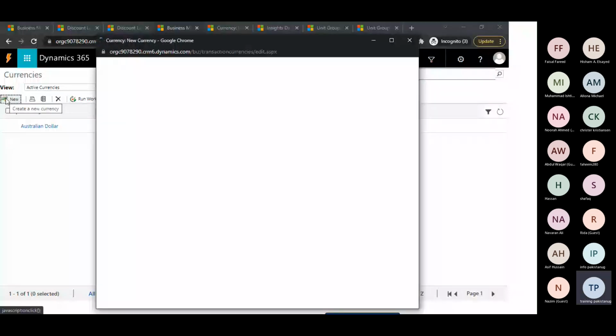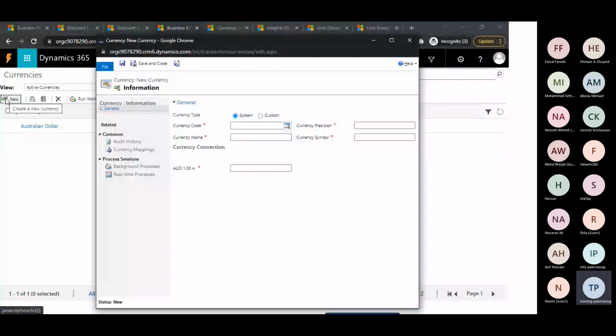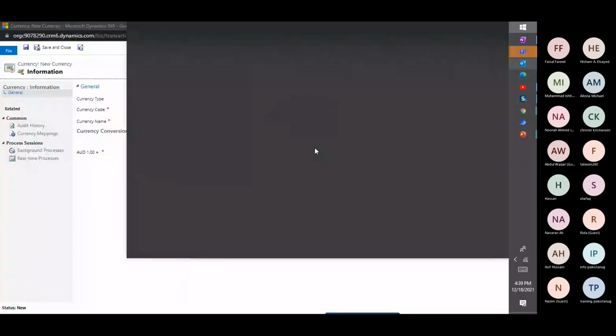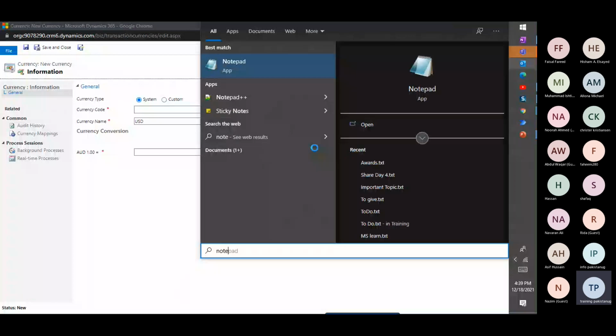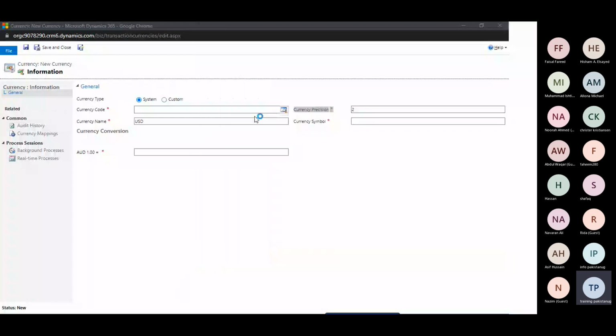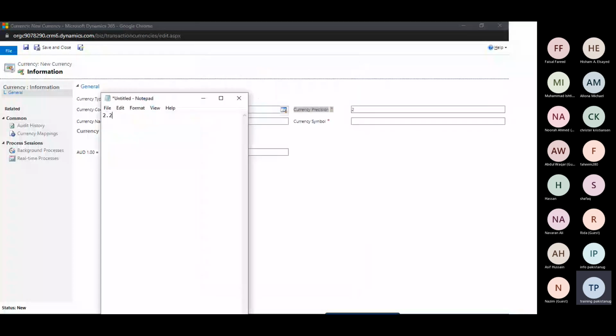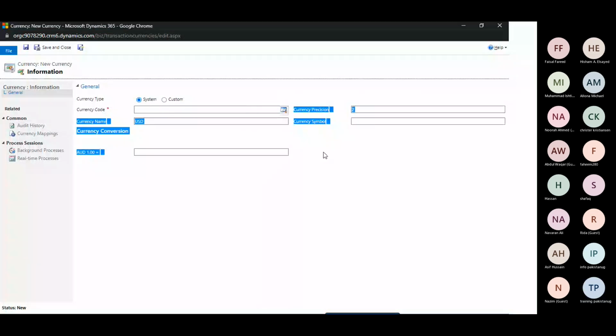Sorry about that. Yeah. So let's at least first of all see the form here. You see, it's asking for currency code and its currency name. I will say something around here, like USD. Precision is 2, meaning what does precision mean? It means, if I show you my notepad screen, the precision would be like 2.22 instead of 2.59. It will be rounded upwards to 2.6. So this is the precision.